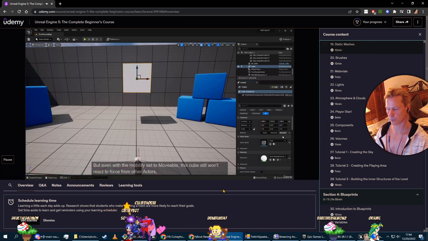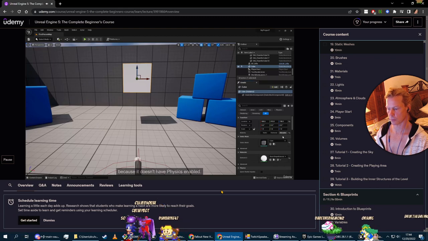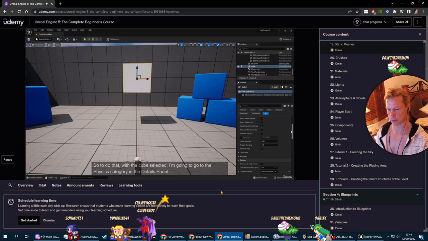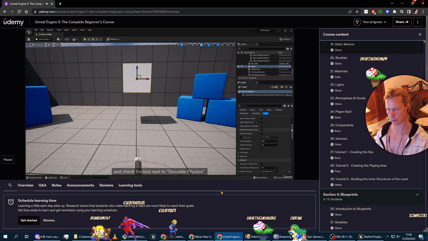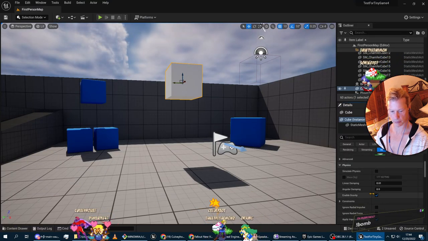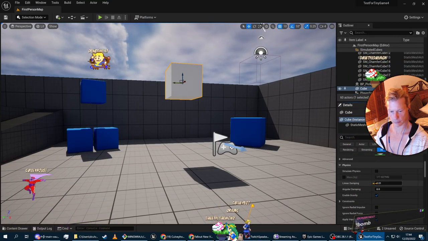But even with the mobility set to movable, this cube still won't react to force from other actors, because it doesn't have physics enabled. So to do that, with the cube selected, I'm going to go to the physics category in the details panel, and check the box next to simulate physics. Right here.